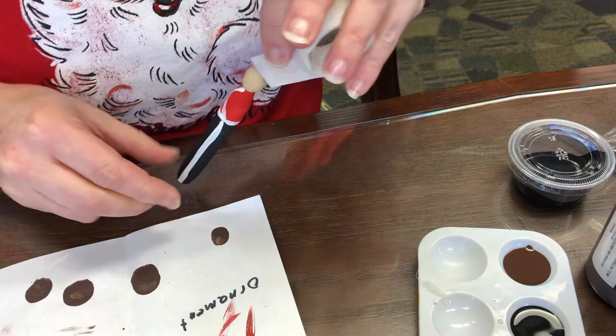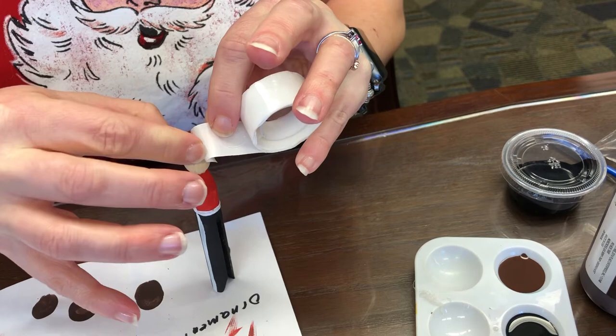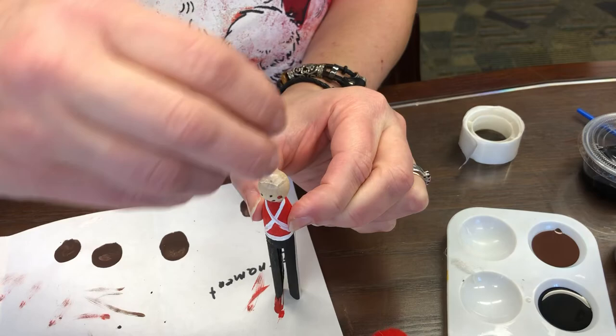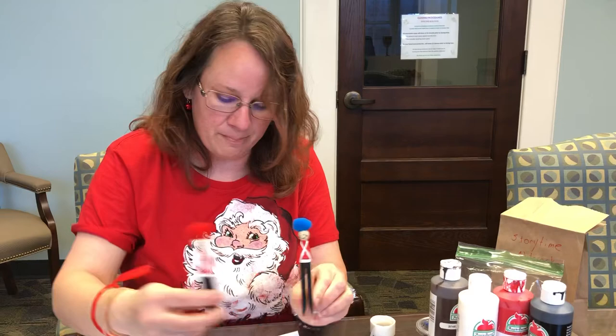I'm trying not to get my hands wet. It's best to do this after your little paint guy dries. Peel it off. Glue and me just don't get along at all. Okay, so there you go. He's got a nice sticky head. You take your pom-pom, boop, right on top. And there you go. Like I said, let it dry though before you do that pom-pom.